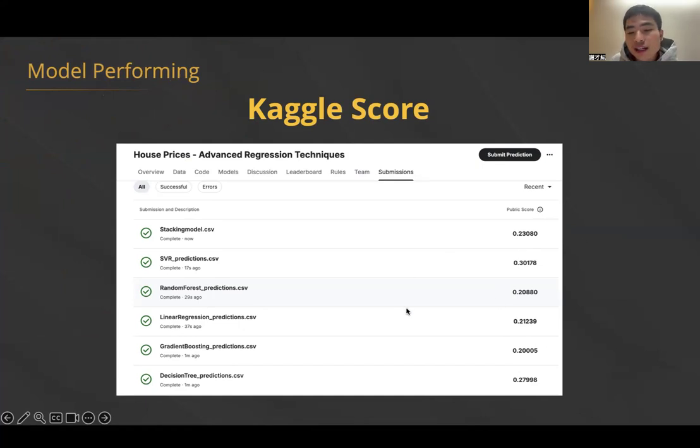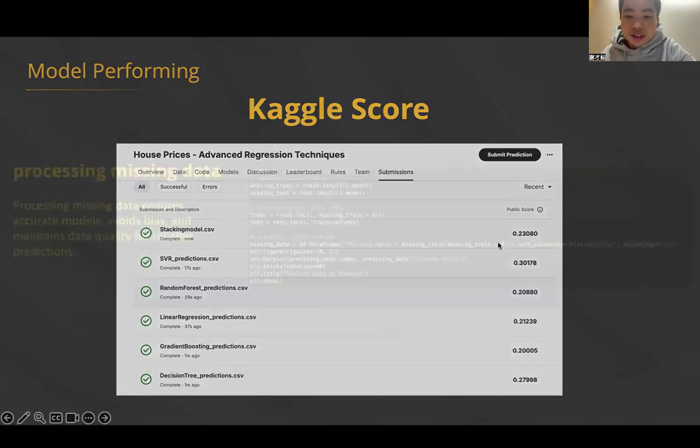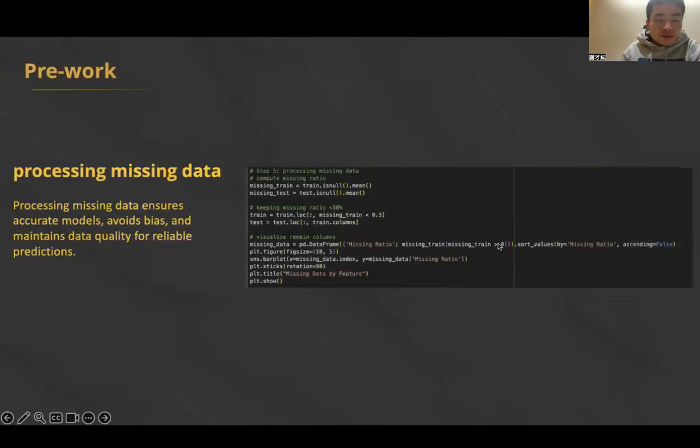Yeah, that's not very good, but I spent a lot of time tuning a lot of parameters, and that is the best one. So my stacking model score is 0.23.